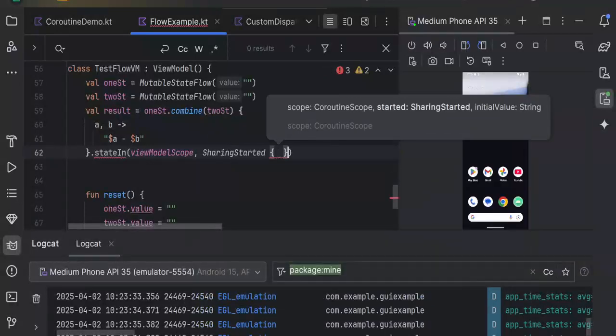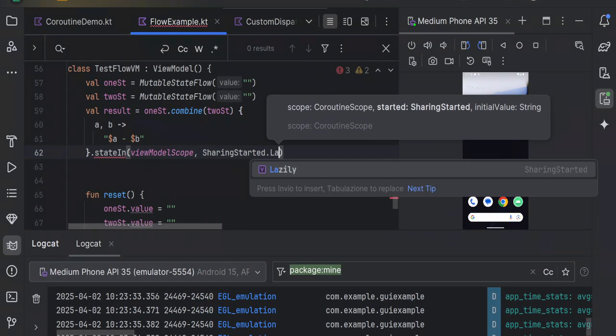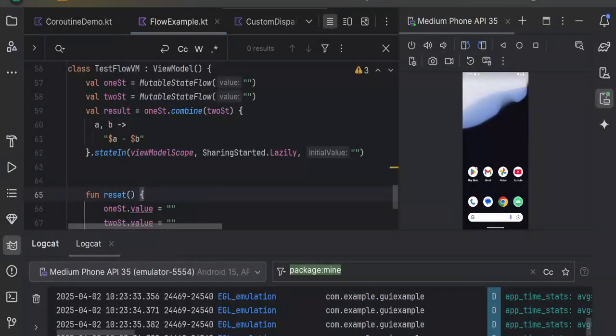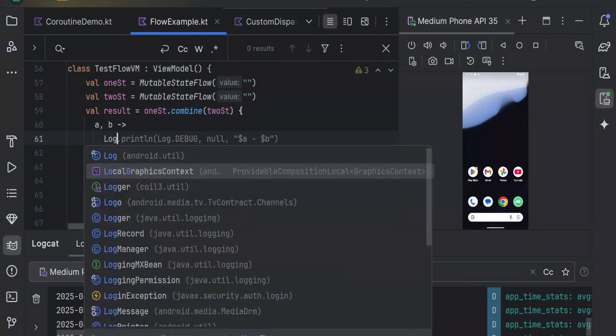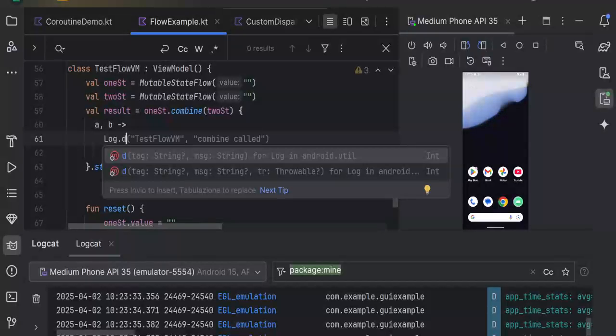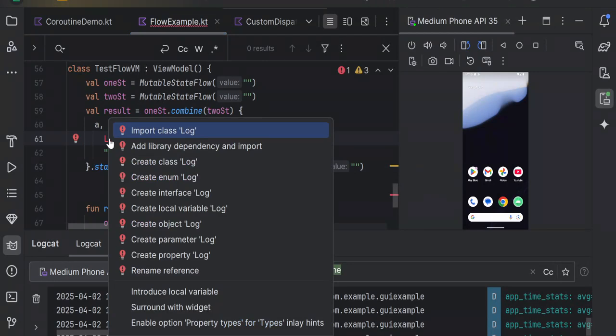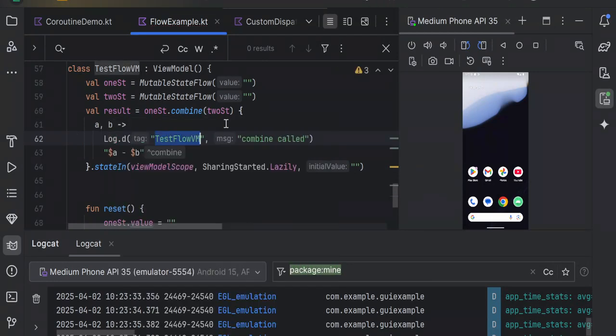Sharing started, and then I will log as a debug combine code, and I also combine A and B. Oh, no, it's maybe too much.